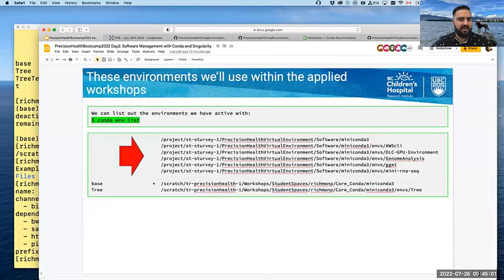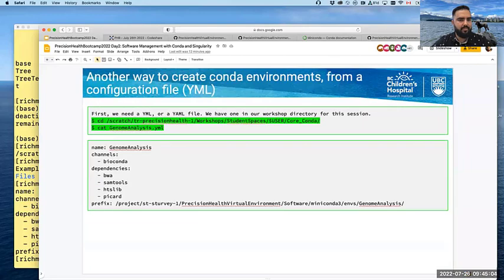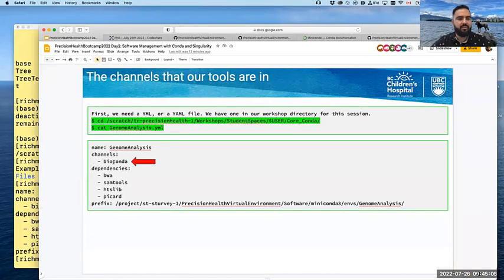We're just setting that environment name. The channels that we need, I know that all these tools are in the Bioconda channel, so I'll just add the channel Bioconda. The dependencies, so here I'm going to list the tools that I need. So I want BWA, I want SAMtools, I want HTSlib, and I want Picard.